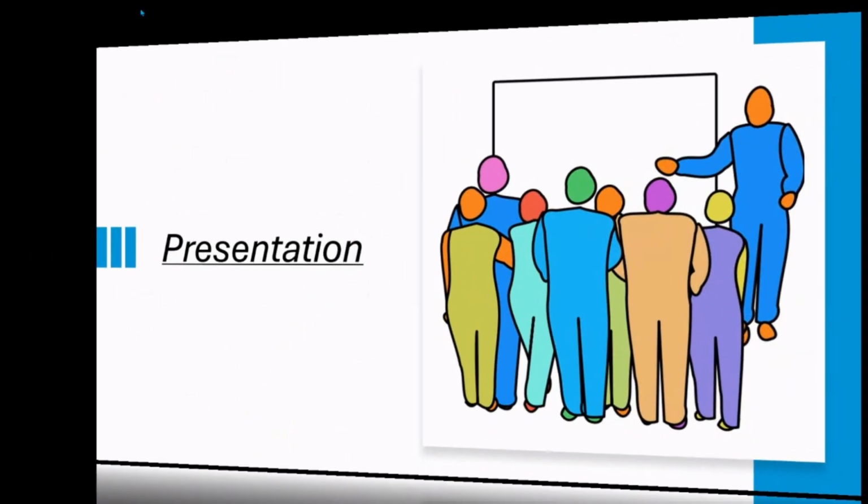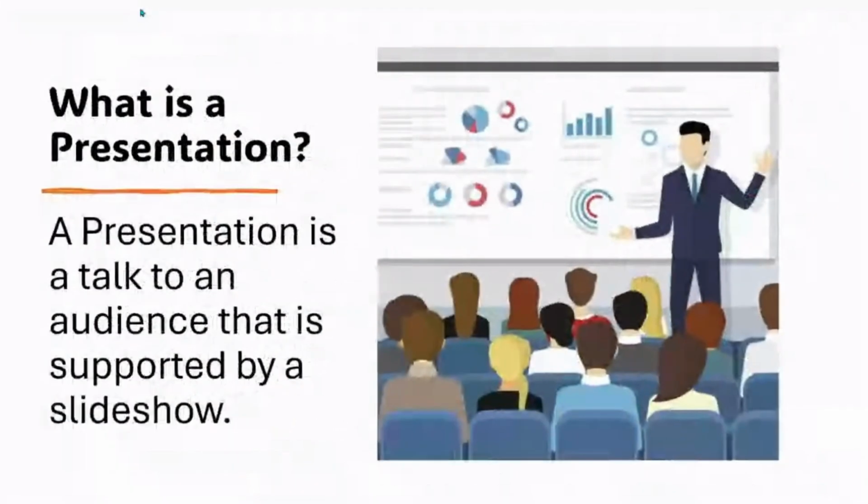So what is a presentation? A presentation is a talk to an audience that is supported by a slideshow. If we examine the picture to our right, we see our presenter or speaker, and he's talking to this group of people, and we refer to them as the audience. And if you look behind him, you realize that he has a slideshow in his presentation.